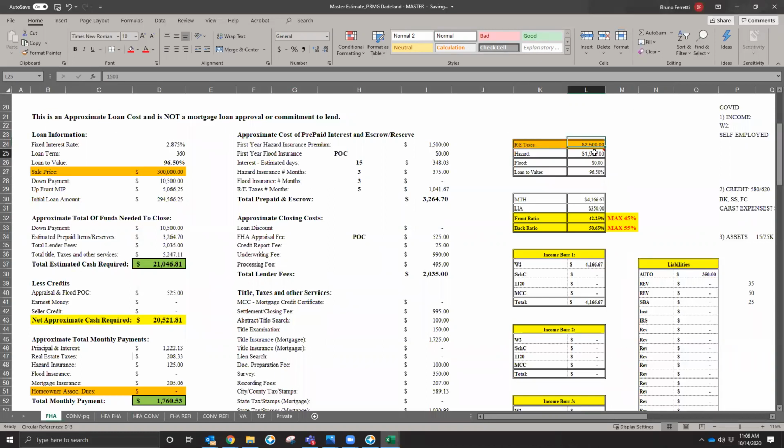So the underwriter is going to go in there, and there are guidelines on this. If the taxes on the property are less than 1% of the purchase price, we're supposed to hit them with 1.5% of the purchase price. Guess what number I'm using automatically on every pre-qualification? 1.5. Okay. You know what I mean?